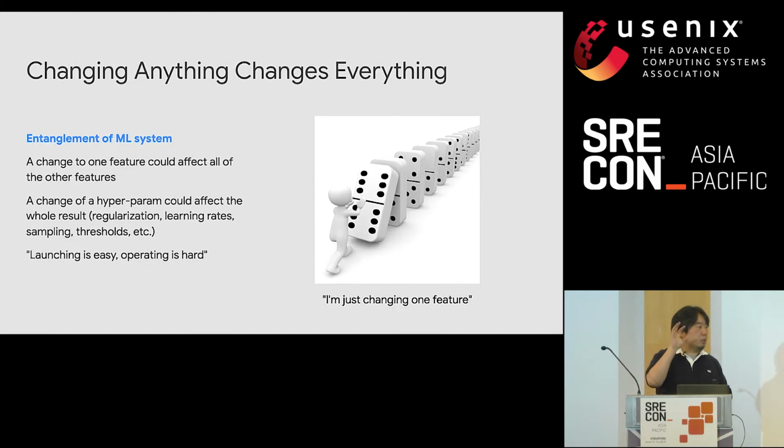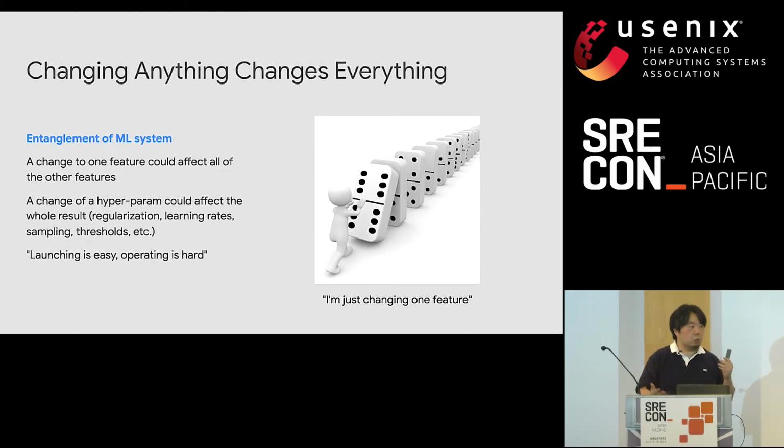Because everything in the usual IT systems is written with code written by humans, so everything should be expected. But machine learning-based systems are driven by the data. Your system behavior is defined by data, not by your code. So sometimes humans don't understand what will be happening inside it. That's the reason why software engineers say: the launching is easy, but the operating is hard.